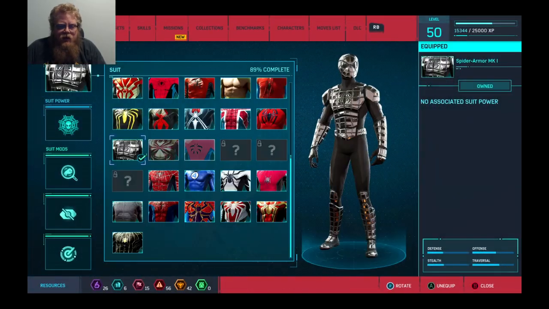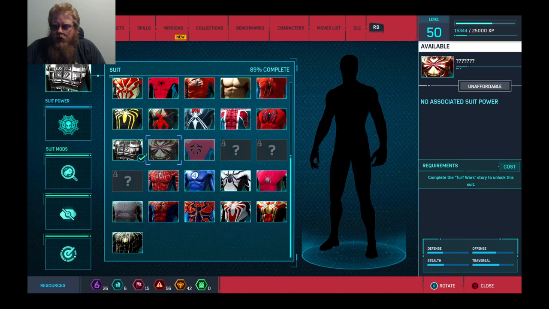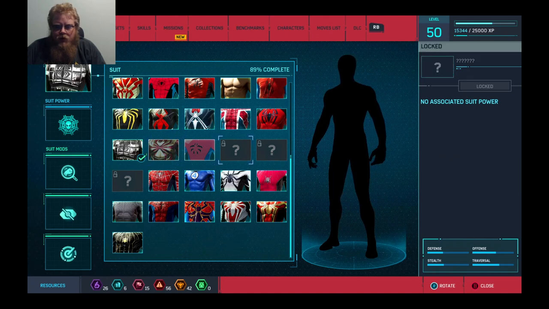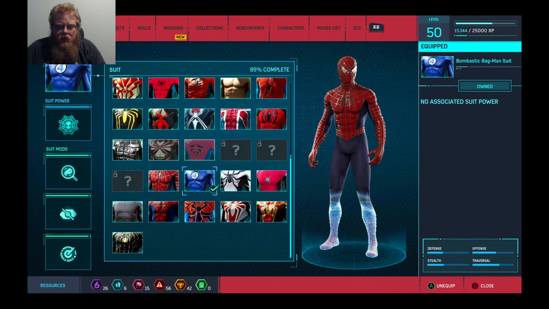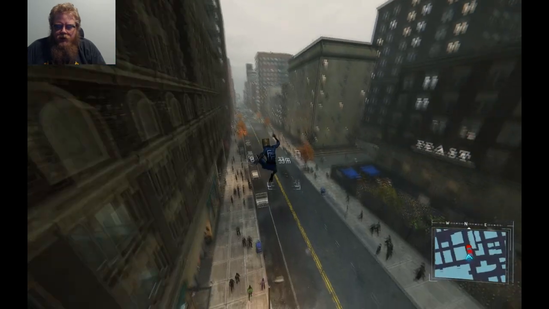Yeah, let's see. Change up the suit. Complete Turf War story. Complete all districts. Now we're gonna go with the box. Or bag.